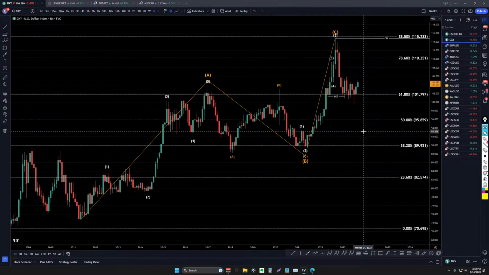So anyways, we're going to start off as usual by looking at the US dollar index. We're going to do a full top-down analysis on the dollar index. Then we're going to take the information that we learned from analyzing the dollar and apply it to all the dollar pairs, including gold and silver. Then we'll probably look at all the yen pairs, a few commodities, the S&P 500, and a few other things, definitely.